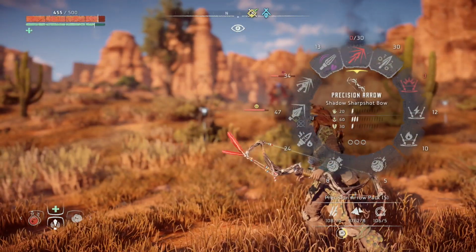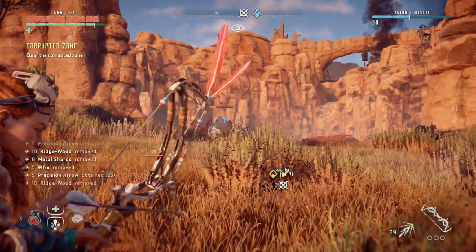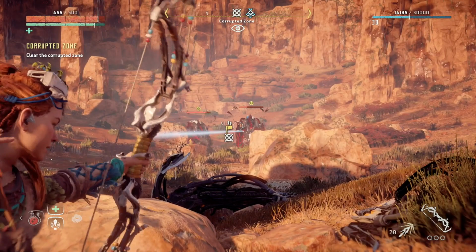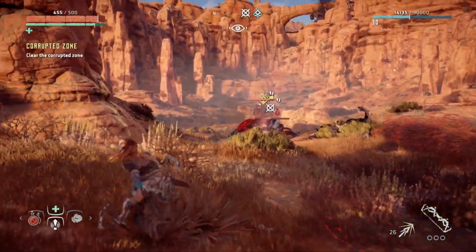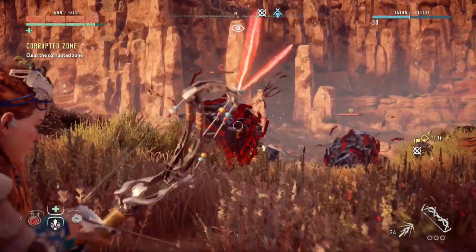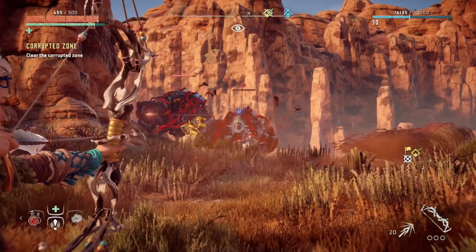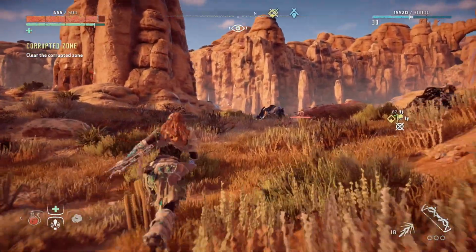Those arrows. I should craft more. Like that. Well, that managed to do a significant chunk of damage on that trampler there. Thank you. It must have hit a weak point or something like that, because that one did double damage.